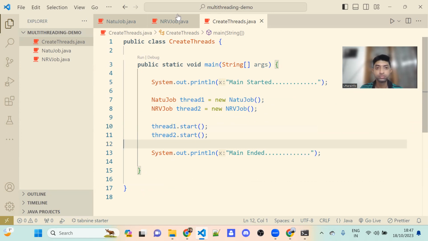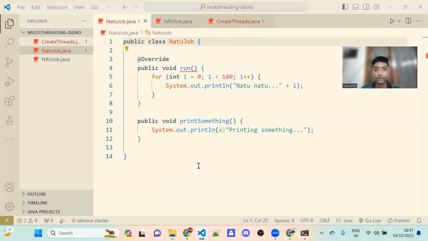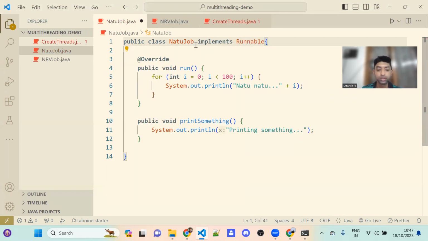Okay, good. So now we will see how to implement runnable interface, and then creating threads and executing those threads. So how do we implement an interface? Implements keyword. Implements runnable.